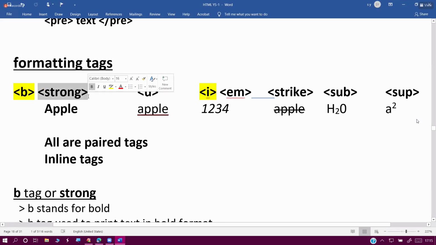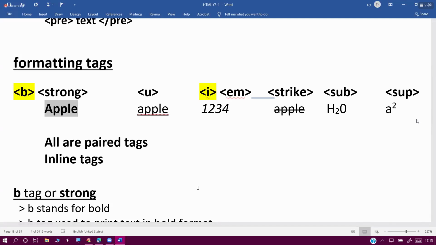Purpose: the strong tag is used for displaying the letters in bold. The thick letters come like me. Next, see this one. The apples are here. The original size of the apple is that one. When I apply the strong tag there, the apple will come like this. The letter sizing is observed, thickness increased. Increased, madam.